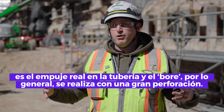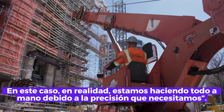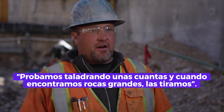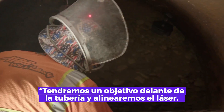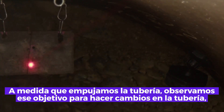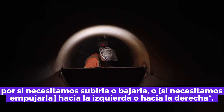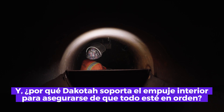The jacking portion is the actual pushing in of the pipe, and the boring is typically done with a large bore machine, but in this case it's all done by hand. Based on the accuracy needed, they try to auger a few, but with the big rocks encountered it's thrown off. Hand-dug and hand-measured, a laser target is set up in front of the pipe and monitored as it's pushed to make any needed adjustments — up, down, left, or right.